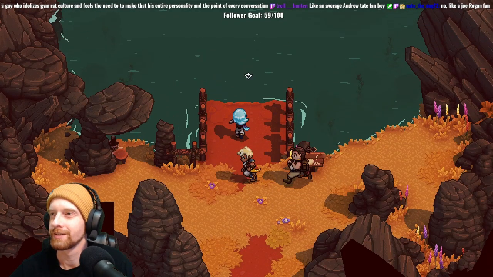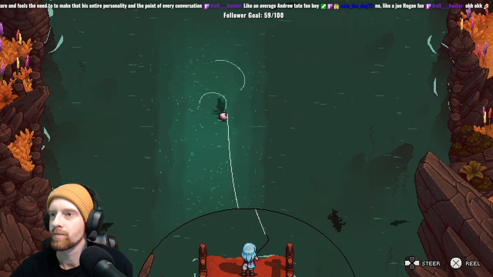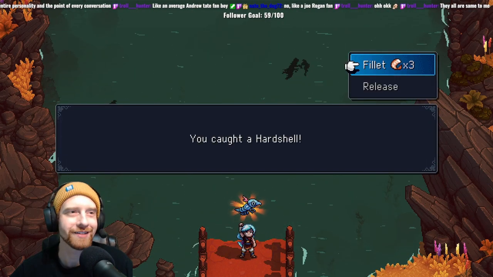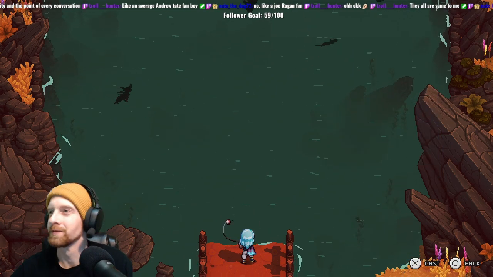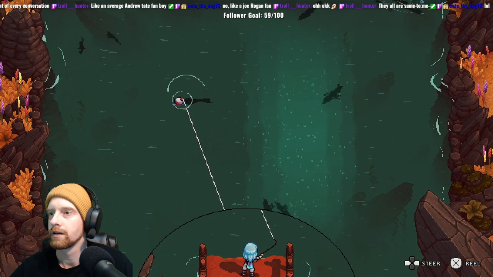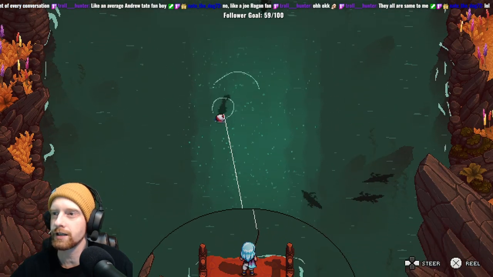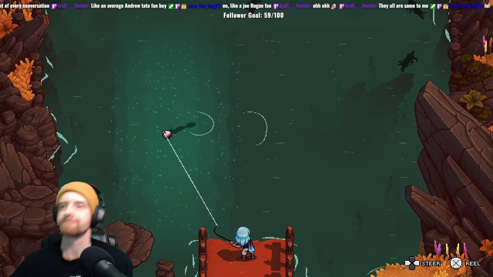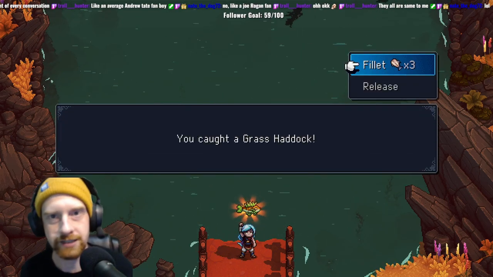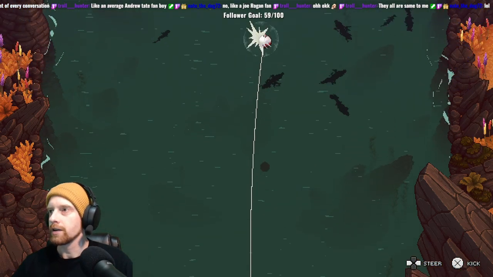Lunar trout. Okay, so if we're in this little bubble pool, then we can reel it in. Okay, yeah, we got this now. They're all the same. Yeah. So you just can't reel while it's outside of the bubbles. Boom. Bubbles, good. Yeah. Yep, winning. Pull harder. Come on. That's right. Grass haddock. Is that it? Is that all we got for fish here?